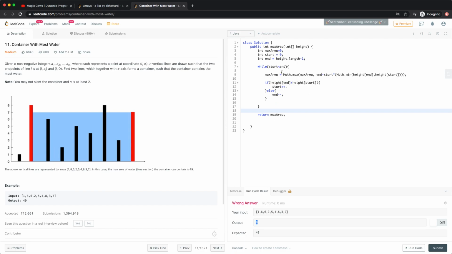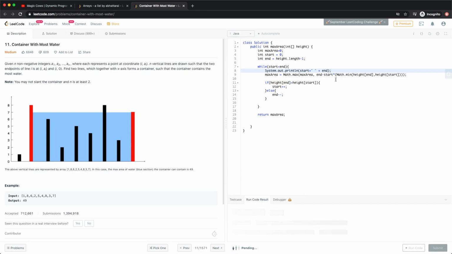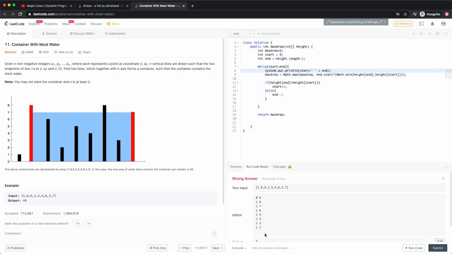It did not print anything else. So we can look at what our heights, start and end are, just to know where we are and to find out what went wrong here.